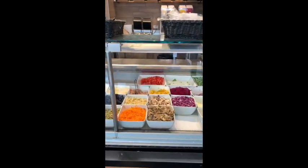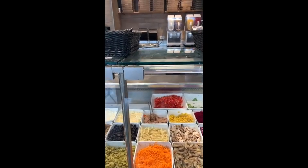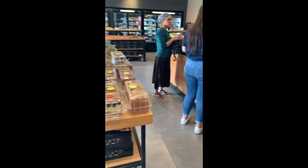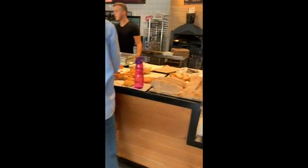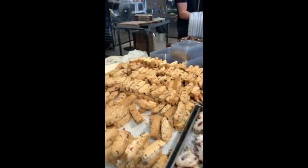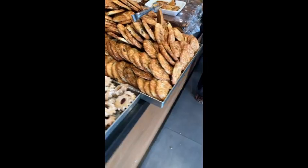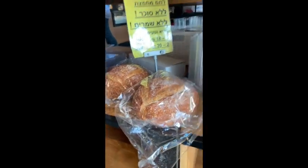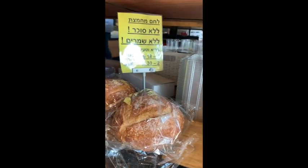And then we have a nice salad bar here — everything looks really fresh. Here are the pizzas in the oven, and frozen drinks. And we have what I think are called sambusa — they're stuffed bread, and pieces. Cookies like Windsor cookies, and mandelbrot — they're a little bit different. And these other cookies. This one looks like sourdough — I wonder if this is sourdough.